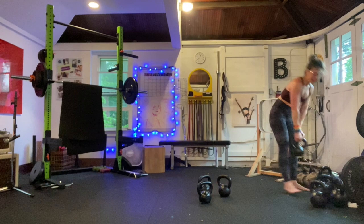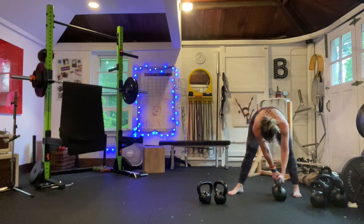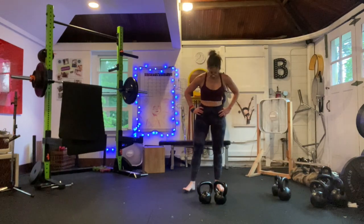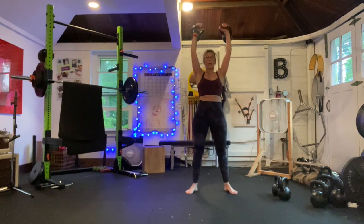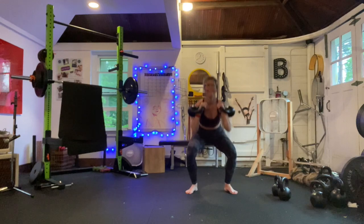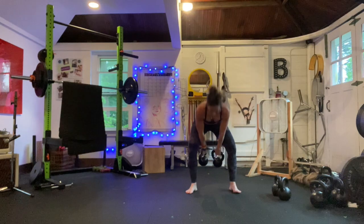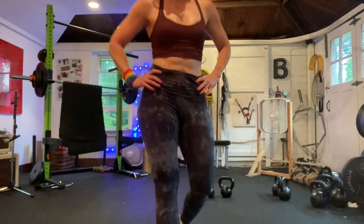Time to swap out the bells. Trading a pair of 12s for a pair of 10s. You don't have to do this, but you can. 7 reps. 3, 2, good setup. V to me. Nice big hike. So that was one way you can modify, switch your bells out for a lighter pair.